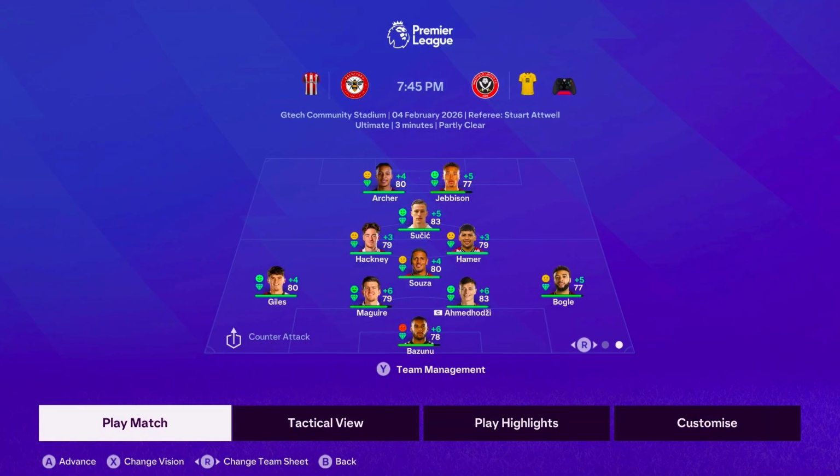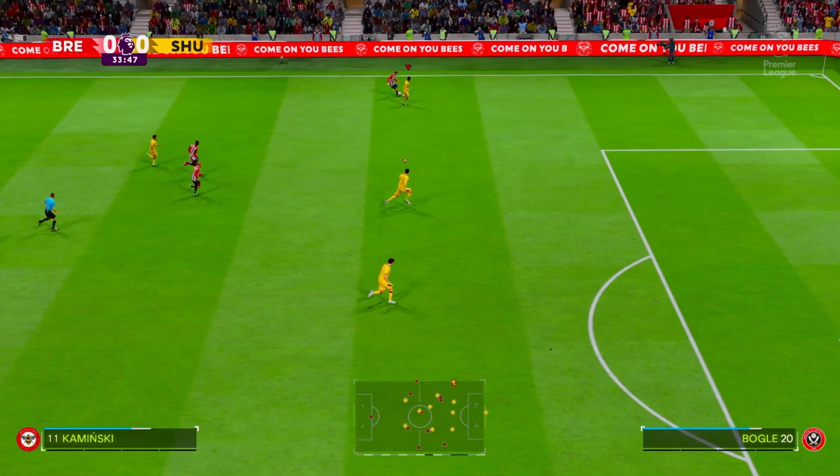So here is the lineup for today's first league game away at the G-Tech. We're getting close to having our best starting 11 back. Just really waiting on DCL's return now, and he's not far away, but Daniel Jebison has been amazing in his absence. Let's jump straight into it, looking for another 3 points, and if we do win here, it will see the top 9 of the Premier League just start to separate from the rest of the crowd.